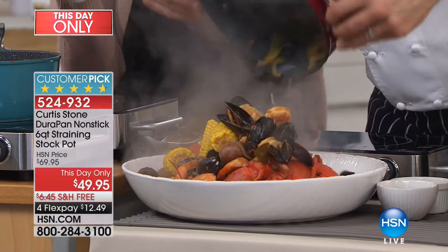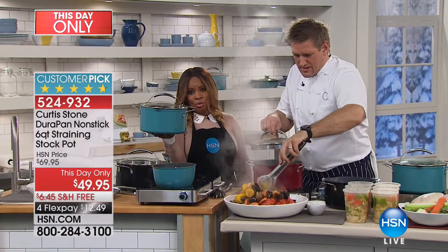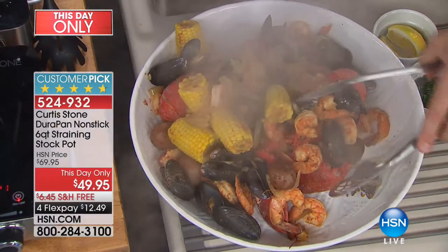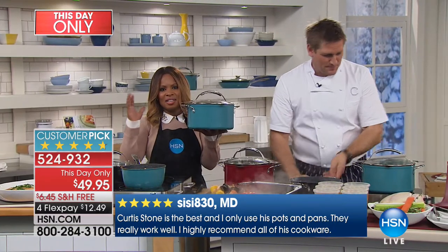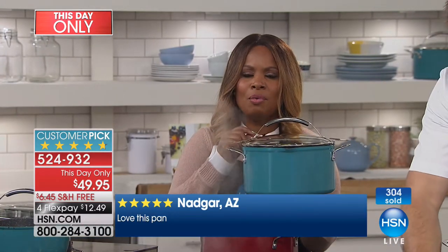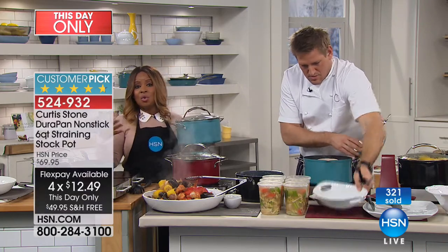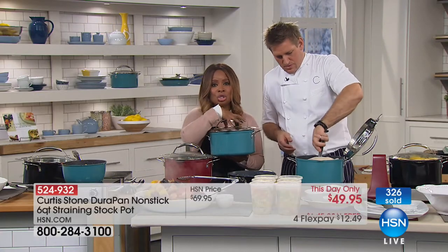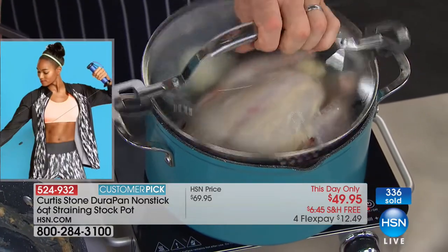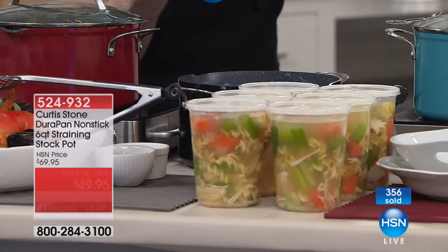Larnell, do you eat seafood? Oh yes without a doubt. Well look at this — it's a lobster boil! Thank you for your call. If you are ordering this you are getting an incredible value. We've sold 1.25 million DuraPans. This is the six-quart stock pot — many of you ask us for larger stock pots, and oftentimes in sets you'll only get up to a four-quart. This is a six-quart, perfect for a large pot of pasta, a nice chicken soup — here is a beautiful pot of chili. This chicken soup uses a whole chicken and makes twelve cups of beautiful soup.